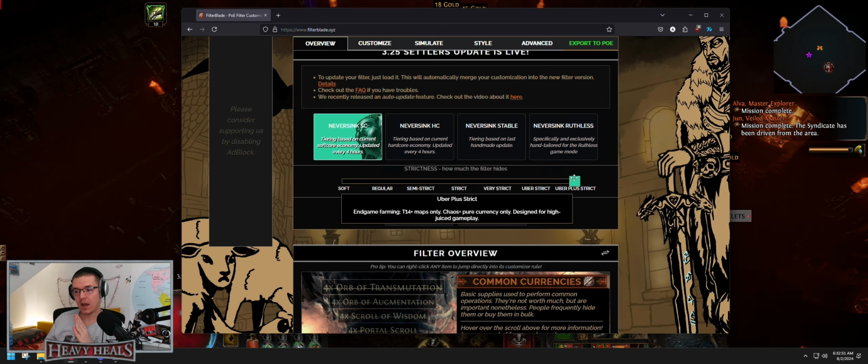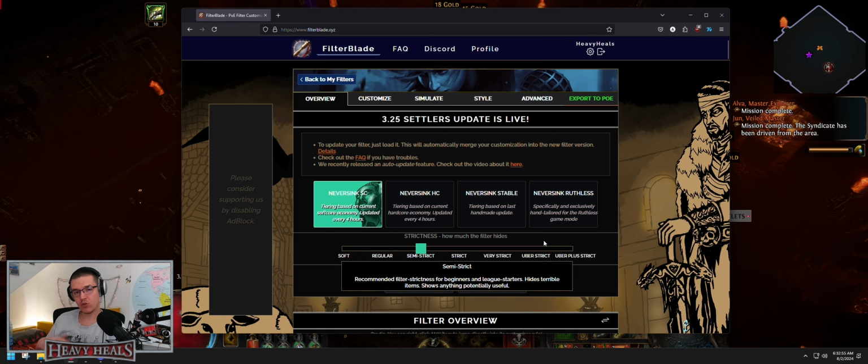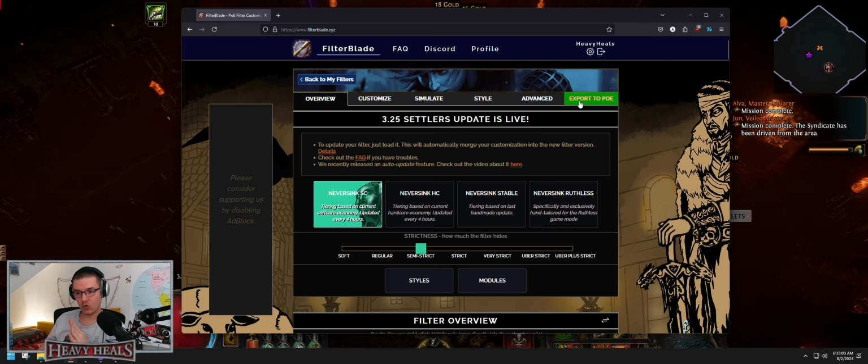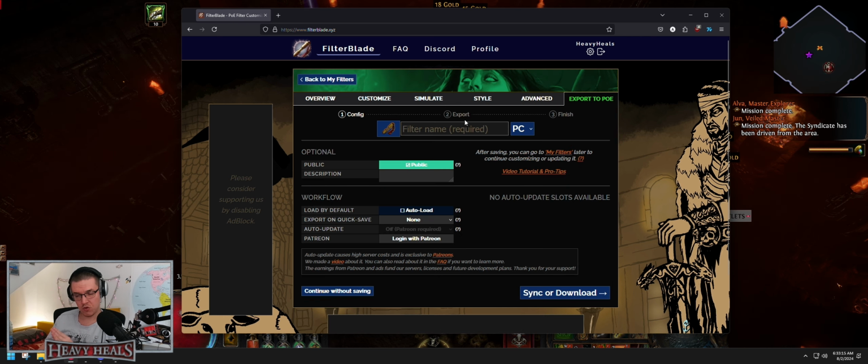Now, how do we get all these filters to work, and how do we get them to show us what we want? The best way, the beginner way that I would recommend, is to export to PoE right this instant without doing anything else. So you click on Overview, you see what it does, you click Neversink Softcore, you click on Export to PoE, you can add a filter name, for example all filters.